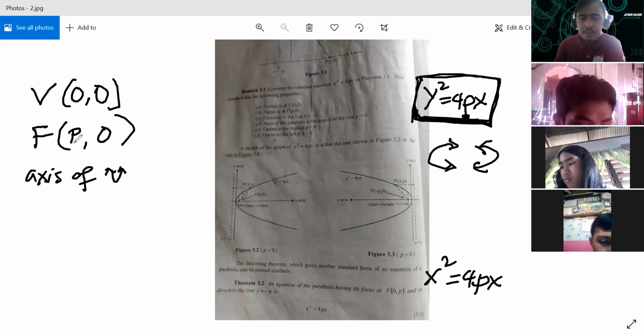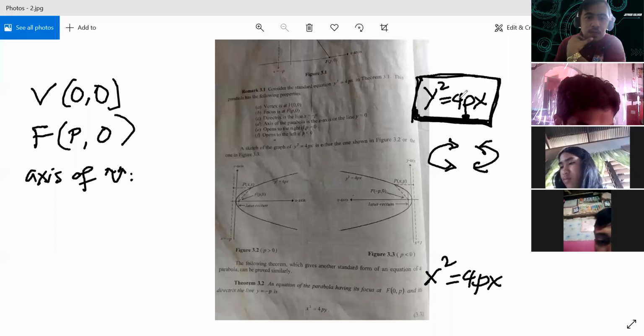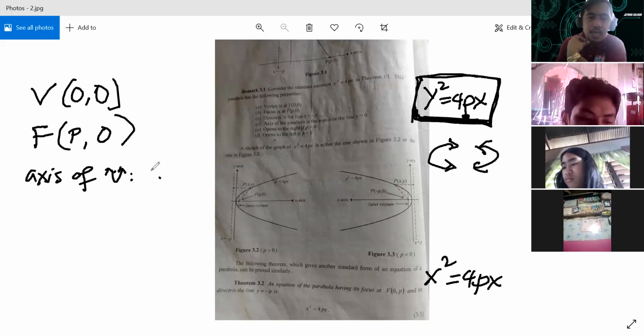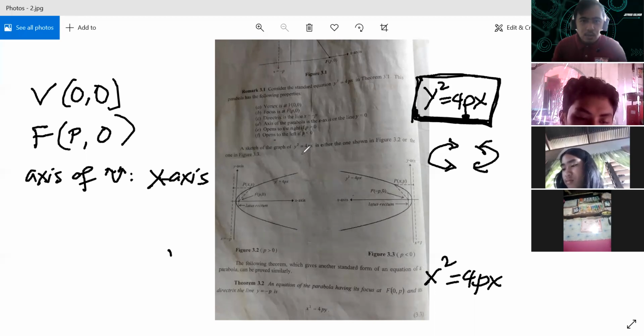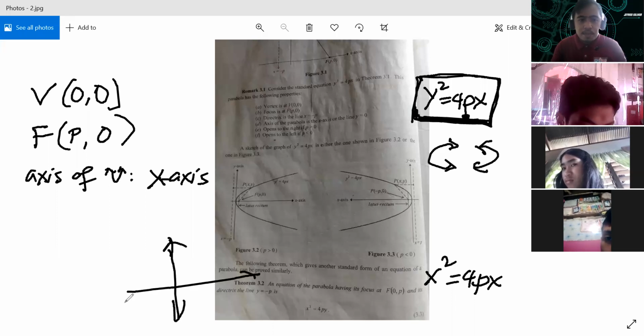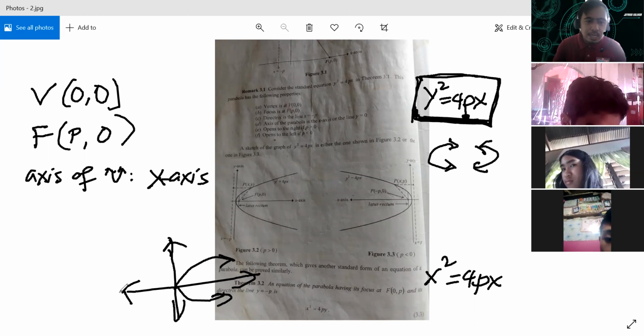Clear? And the axis of your parabola will be given by, if this is the form of the equation of your parabola, then automatically the axis of your parabola is the x-axis. Kasi pasabot ang axis of parabola. So kung inyong parabola is, ingon ani ang forma, it's either opening to the left or right. Ama ng axis anang parabola. The axis of parabola is here, kani.